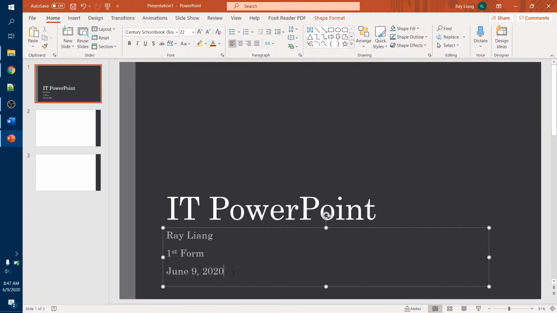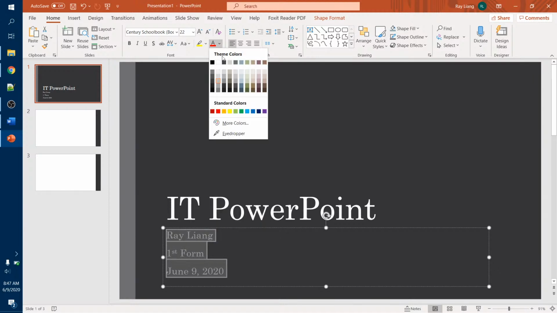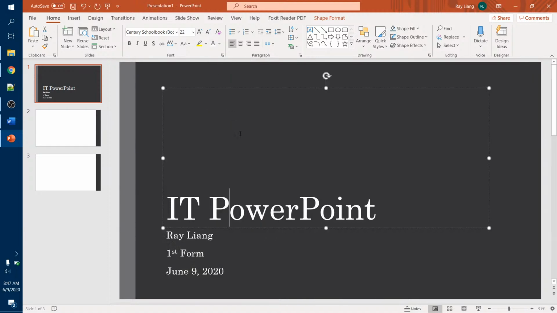So just because this has the color, and if you notice the text is a little bit gray as well, I don't like that, even though that's what the design template gave me. I can always go and change the color to how I see fit. So I'll put it to white because remember what we said, dark background, we need a light foreground.